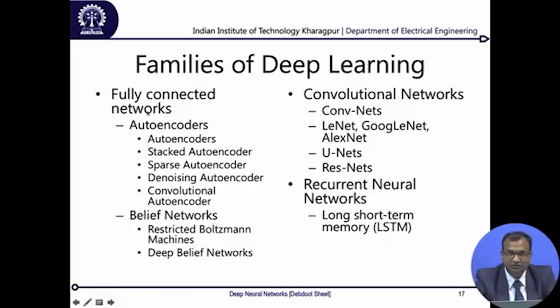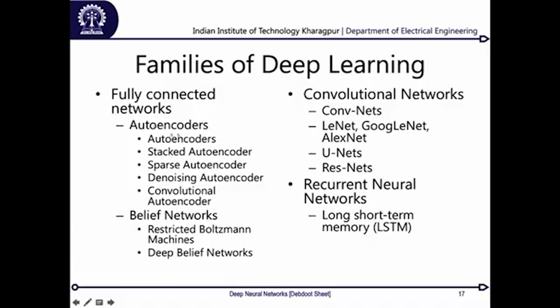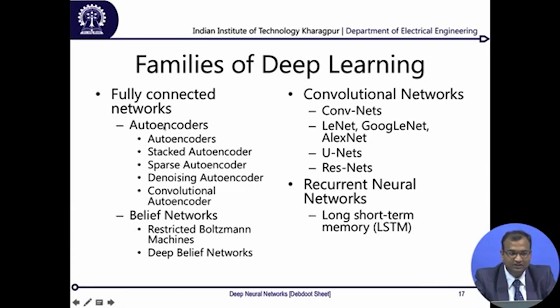And this is what we are going to speak. Now if you look into deep learning, you basically have a family of learners over there. The first family is called the fully connected network family, and this is similar to a multi-layer perceptron. Each neuron on any layer is connected to every single neuron on the subsequent layer of the hierarchy. So the first model is an autoencoder, which learns to basically encode and decode.